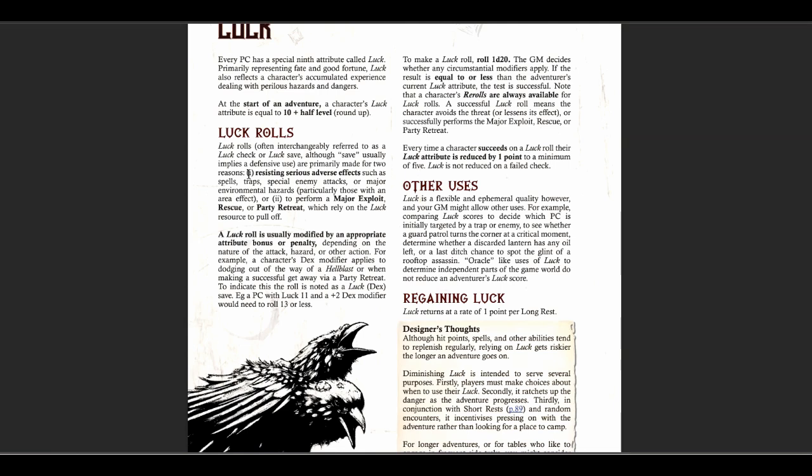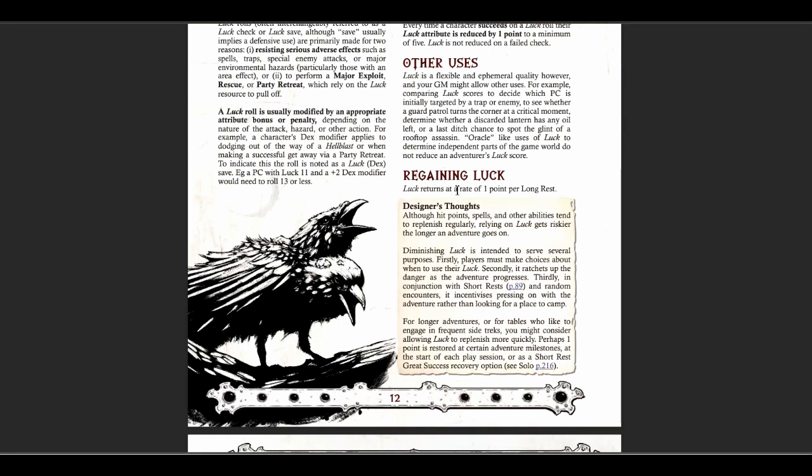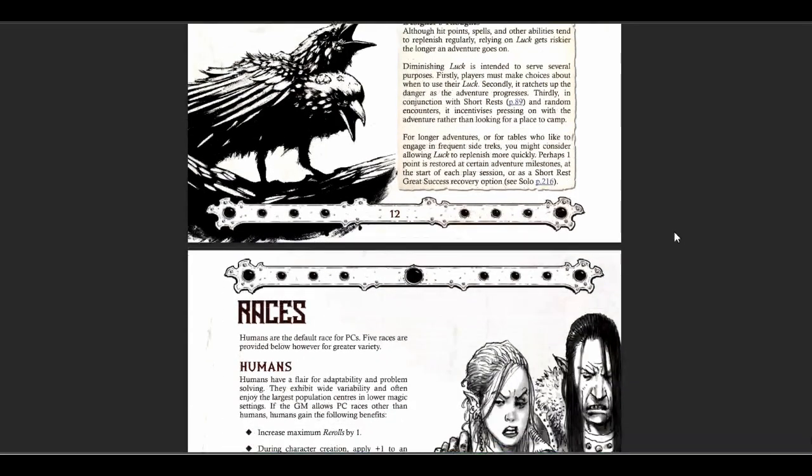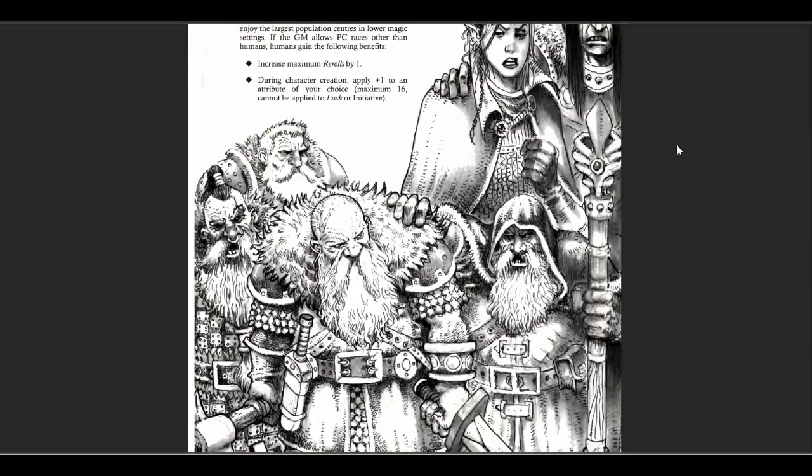So these do come back as you use them, but the higher the difficulty and the level you get, you're probably going to use them more and more often, and they're going to recover at the same rate. So at the beginning, it's going to be a little easier to get them back, but then obviously it's going to become more difficult. Luck returns at a rate of 1 point per long rest. Again, this system is full of ideas, and it says you do not have to do this exactly as it is. We'll go over an example with some of the character creation stuff in a minute.